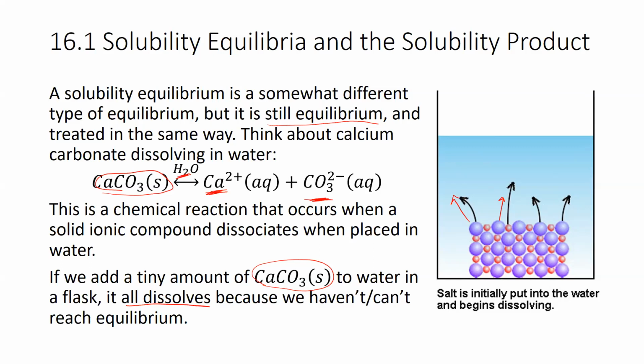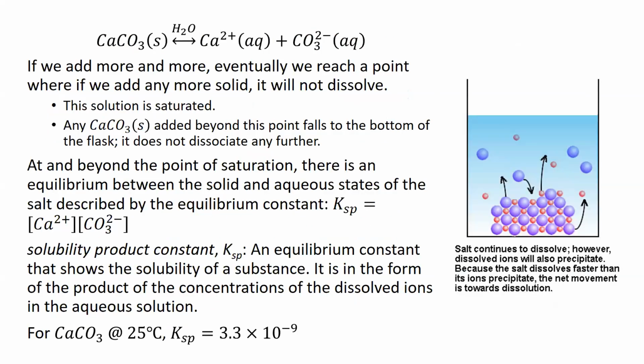If you add a little bit more, you're going to continue to dissolve more until you reach a point where any more solid added will not dissolve. That's a point that we call the saturation point, so that solution would be saturated. If you add any beyond it, it doesn't dissolve. It just stays at the bottom of the solution, so beyond the saturation point you're going to have solid that just stays at the bottom.